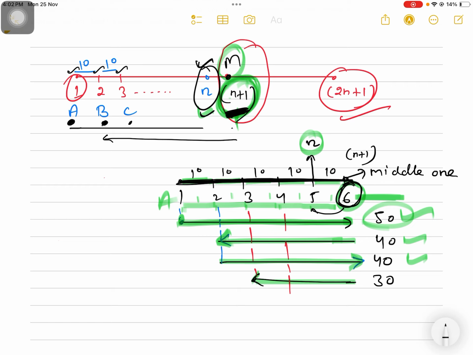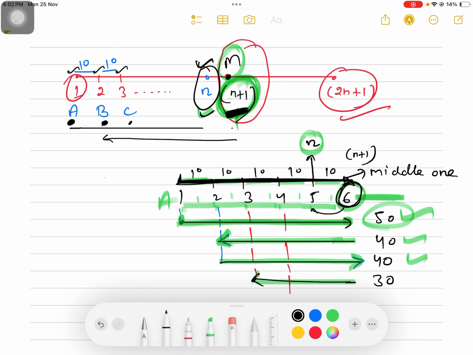Now I have to pick. This is my A point, where my number 1 stone is kept. Because they are telling in the question that from one end he is starting to collect the stones, he will go first from A point, take the stone, go to the middle stone, keep the stone over there, and come back again. But now he doesn't have to come back to A point, he will come to point B, which is my second stone only. So he will take this number 2 stone, again go the same path to keep this stone at the middle stone.